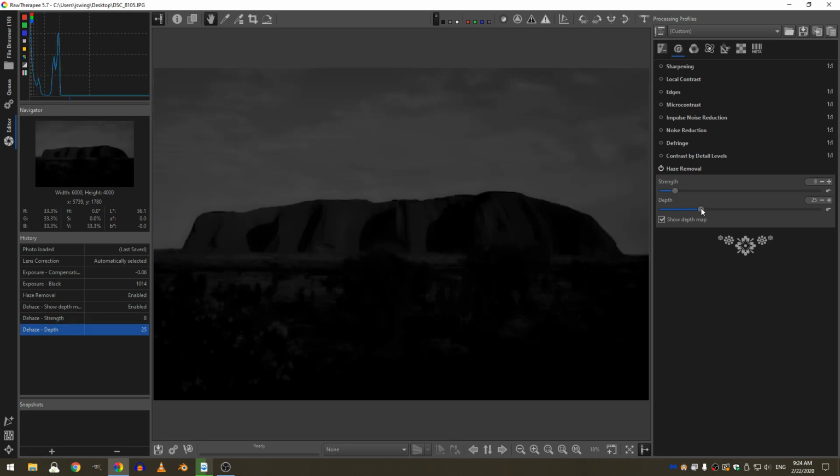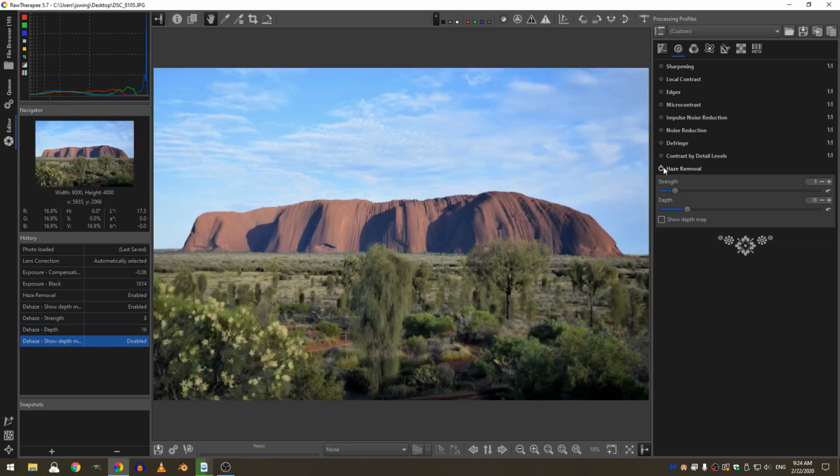And then I'm going to decrease the depth. And the reason I'm decreasing the depth is, you can see now we've lost the sky in our depth map. So I'm going to increase that until I get those clouds back. And I'm going to turn this off, and the effect is pretty subtle.